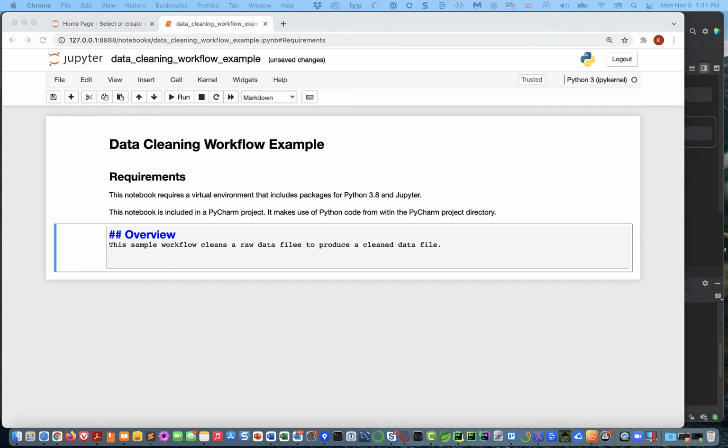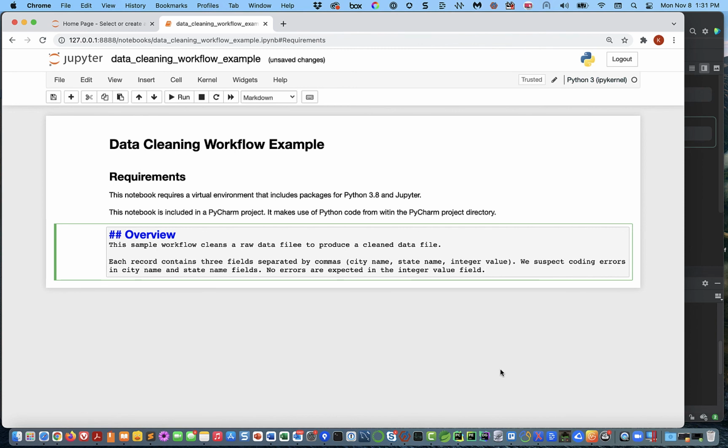Okay, so what else do we want to say? Well, let's see the next thing that I have here in the documentation that we're going to add. Next paragraph. Each record contains 3 fields separated by commas: city name, state name, integer value. We suspect coding errors in city name and state name fields.